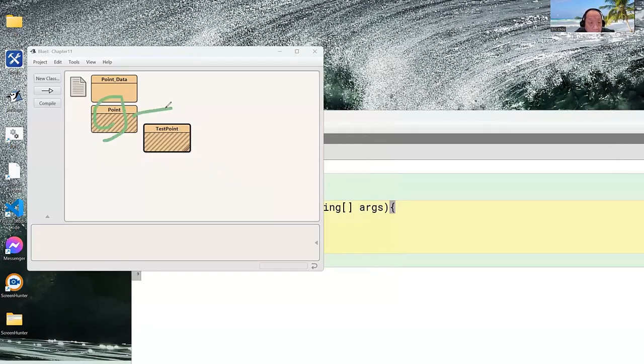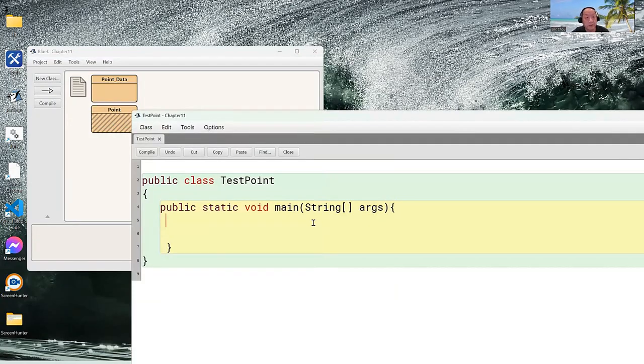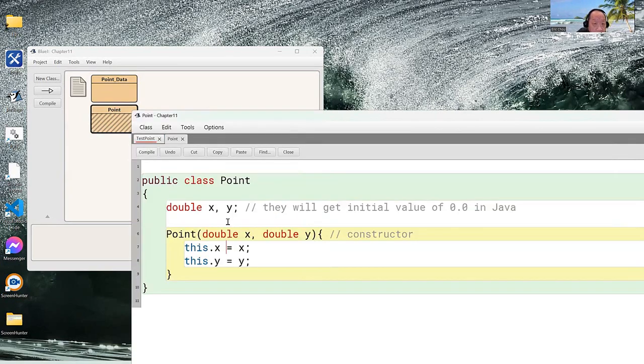So this point is a class. And in a way, it also is a data type, just like your integer is a data type. So you can create data of this type. So let's assume that we will actually create Point p1 equals new Point. So this new Point will call the constructor and then pass the value from here to the object.